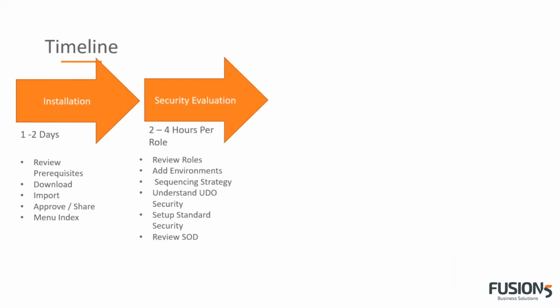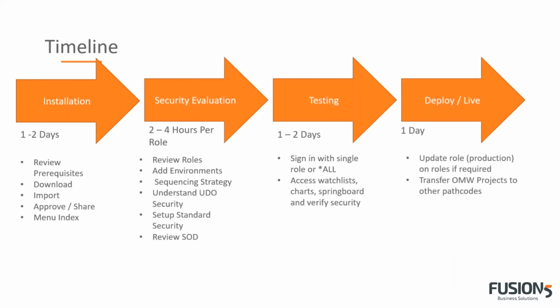So in terms of just the basics for timelines for putting in UX1, thinking about it from that perspective: 1 to 2 days to get it installed, depending on the number of issues and what level you're at. Don't forget this, you need to be on 9.2 first. Probably should add a line at the beginning saying 9.2 application, and then going forward from that.